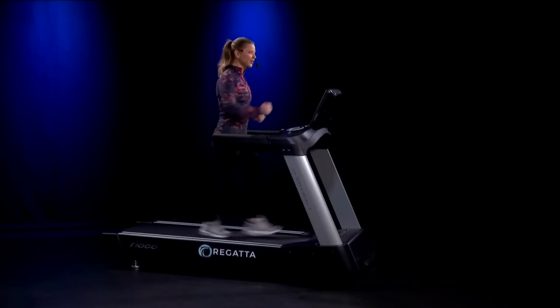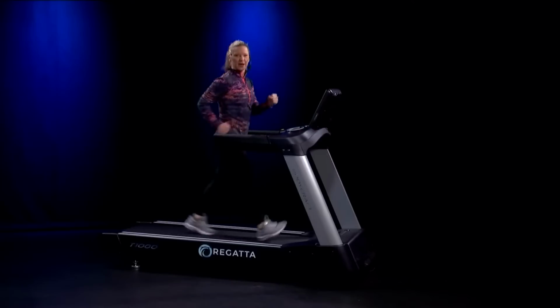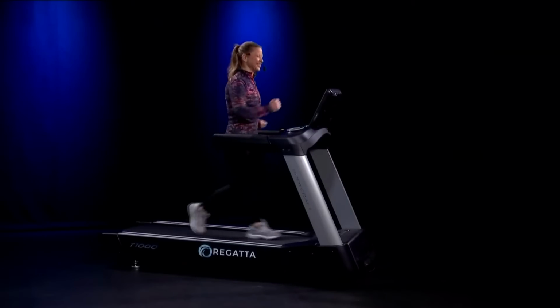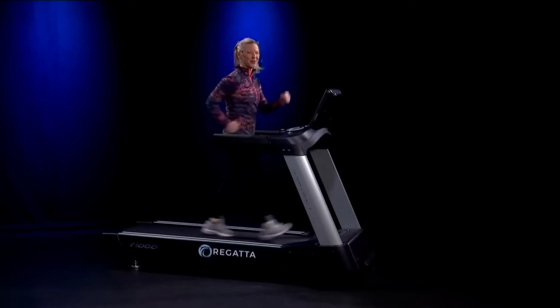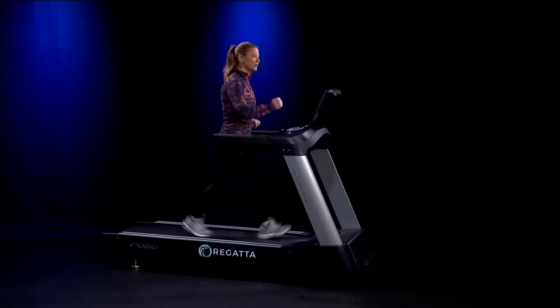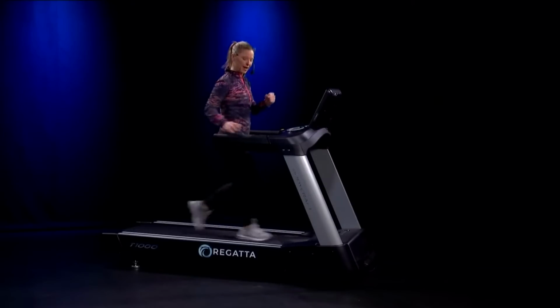Again, this moderate pace, you should be able to speak comfortably if you wanted to. But you might be just kind of getting into the zone here. 15 seconds. Keep those arms going. Make a note of what speed you did pick up to so that you can use that as a reference point on your next set. Okay, 5, 4.